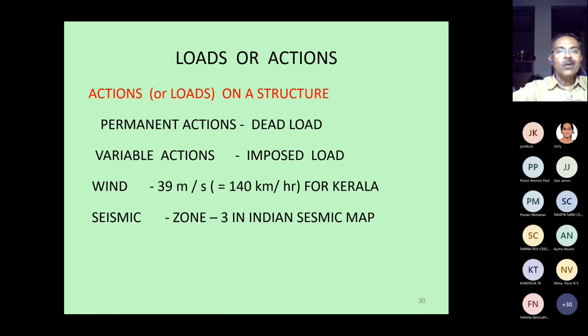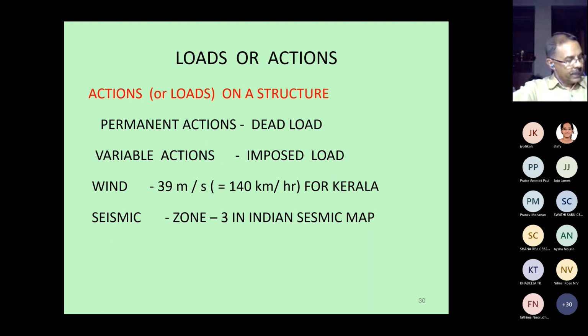See, these loads, nowadays, all the IS or international codes call loads as actions on a structure. The load is the same as action. Action is classified into permanent action, that is like your dead loads, and variable actions like imposed loads, wind and seismic. Seismic, as you know, we are all in zone 3 of the Indian seismic map, and wind for Kerala condition is 140 km/h peak wind, which can be approximated to 39 m/s wind speed.